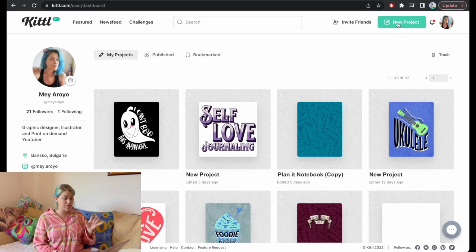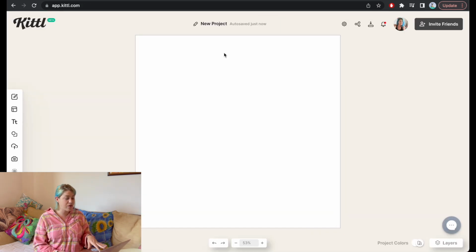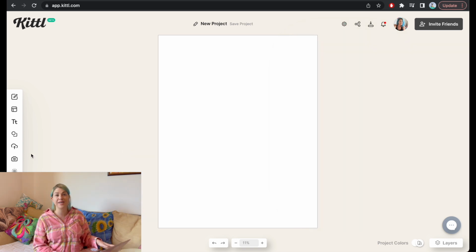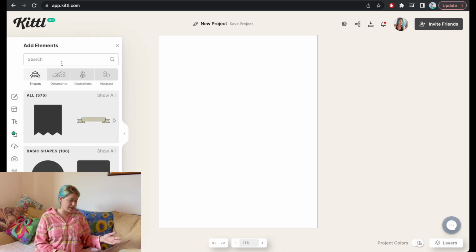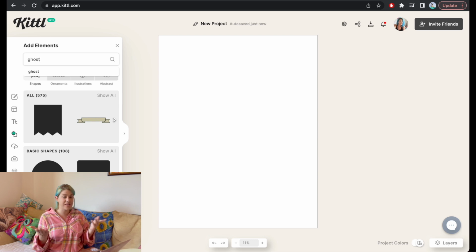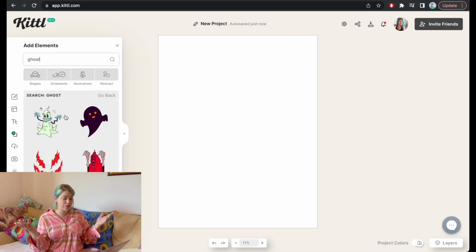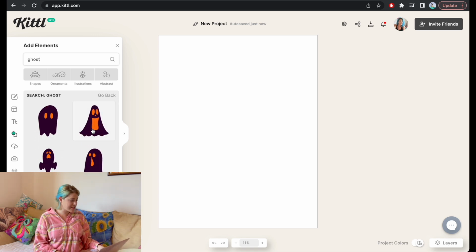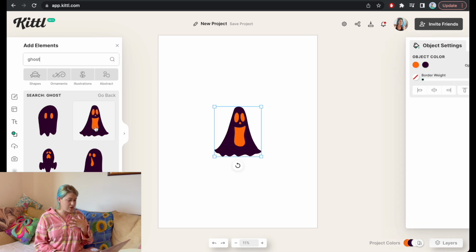morphing. So I'm going ahead with a new project, and I'm going into my setting, and for the custom size I'm again putting 6000 by 4660. That's the size that I like to design for t-shirts and hoodies and stickers and whatnot. And when I went in, the first thing that I searched for was ghost. So this is for someone who doesn't know how to make their own ghosts on Procreate. And I kind of really like this ghost with the open mouth.